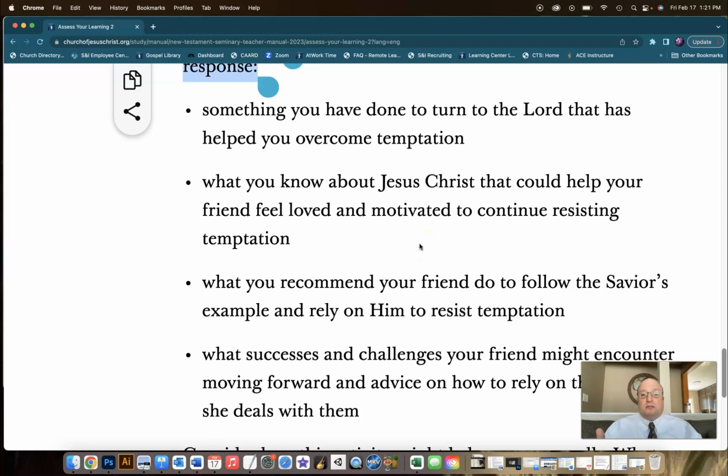Perhaps someone might answer, what do I know about Jesus Christ? That he's very patient with us. Great, follow up on that. In what way is Jesus patient with us? Have you ever experienced Jesus being patient with you? Or can you think of an example in the scriptures where Jesus demonstrates that virtue? We'll work more on follow-up questions in the next week. But for now, use that activity at the beginning and don't overdo on questions. There's a lot we can do to generate a discussion with just one or two.